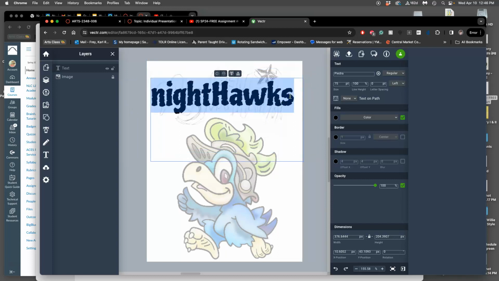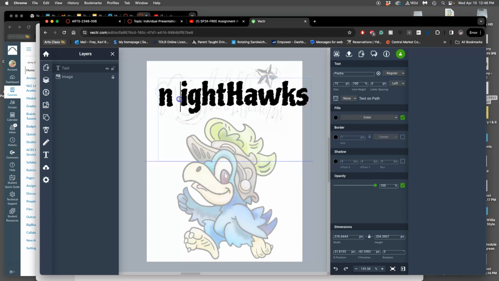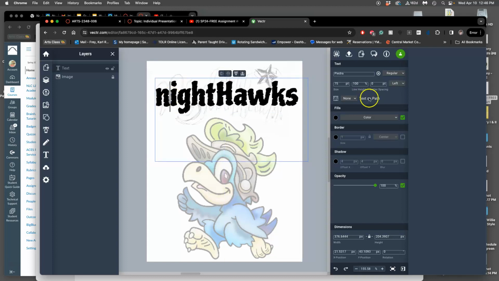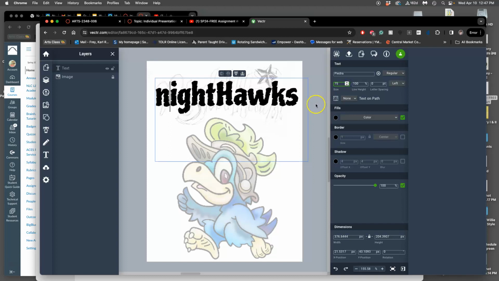And if you select it all while it's still a type tool and you hold down Option, sometimes, like in programs like Photoshop and Illustrator, it will adjust the kerning for you. Here, you would have to manually adjust it by hitting spaces in between the type and then selecting the space, like I'm trying to do here, and then change the point size of it. So I can make a really tiny space. Nope, I got to do it to the whole thing. So that's annoying. So this is a limitation of Vectr over Adobe Illustrator.